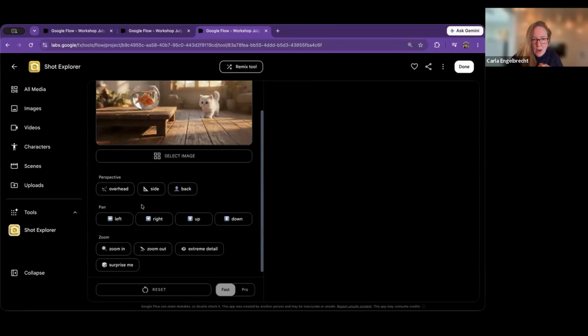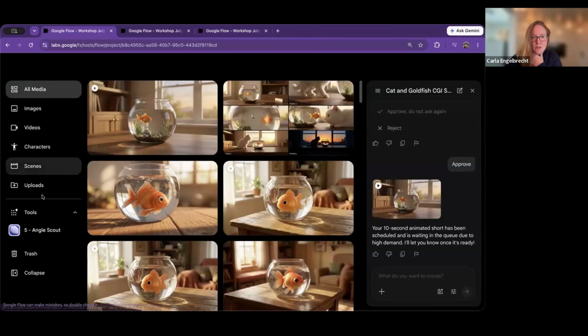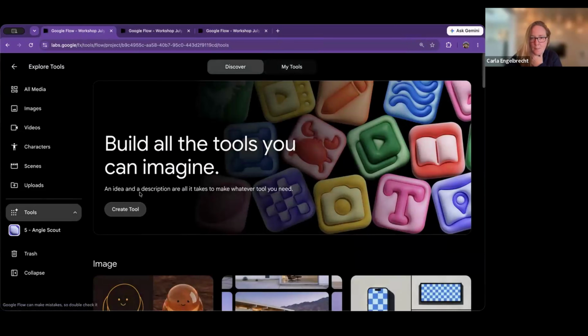So let's say I want an overhead view of this room. I don't know what happens if I hit another button. Let's see. Let's say we want to zoom in. Oh yeah. So it cues in, creates an order. And let's do surprise me. And it allows me to choose which model I'm working with. All right. So there's different options there that are loading. We'll let those load and we'll open another tool while we're at it.